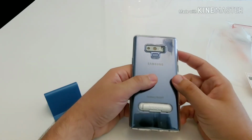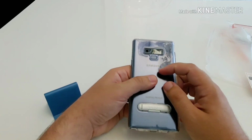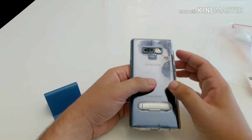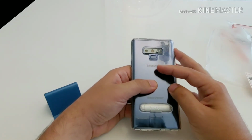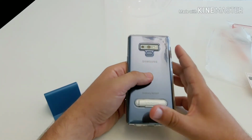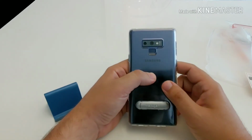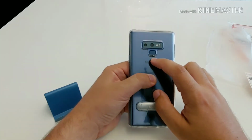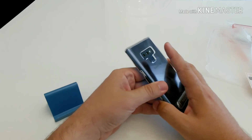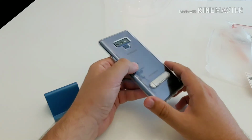One thing I like to mention is when I was rocking this phone with no case on it, it was very difficult for me to figure out where the fingerprint scanner was and whether or not I was actually touching the camera. And a lot of people are complaining that since this is such a big device, they should have moved the fingerprint sensor a little bit further down. I tend to agree with that. I do have bigger hands, so it's really not a huge deal for me. The issue that I was running into was just locating it. So with this case having this little bit of a slope over here, it makes it a lot easier for you to locate where the fingerprint sensor is and to push that actual sensor, because you're feeling for that slope and you know exactly where it's going to be.